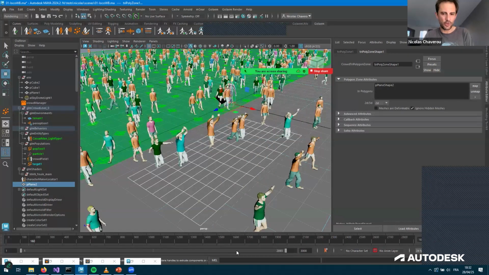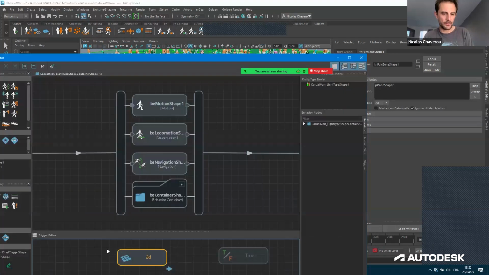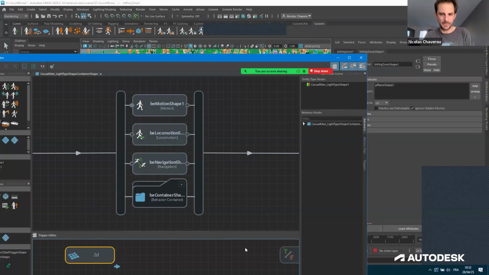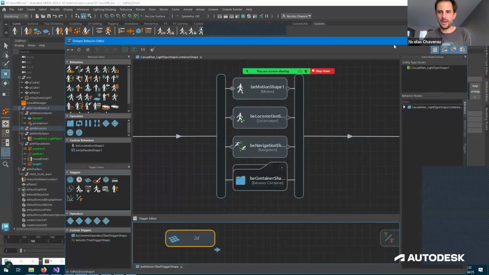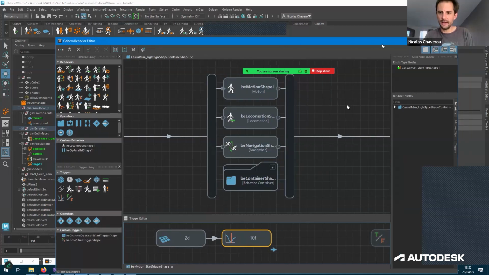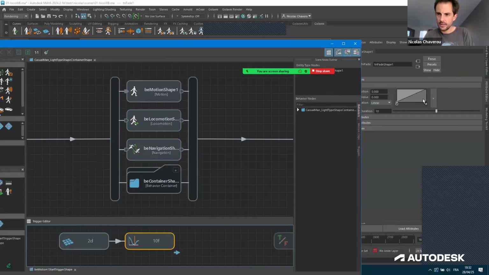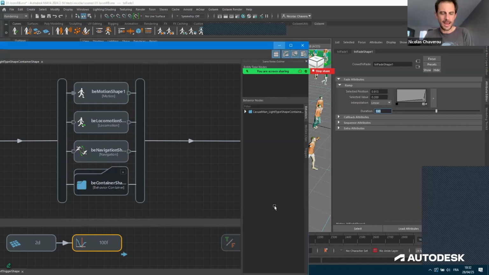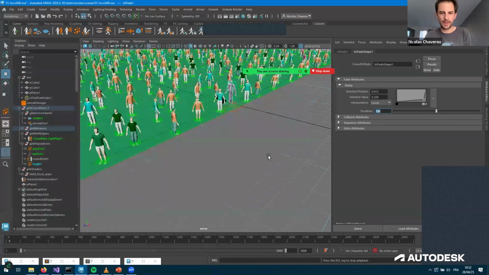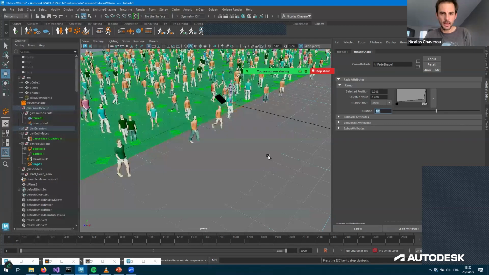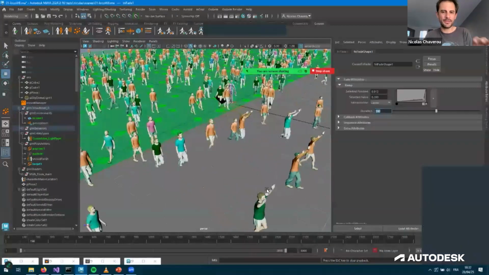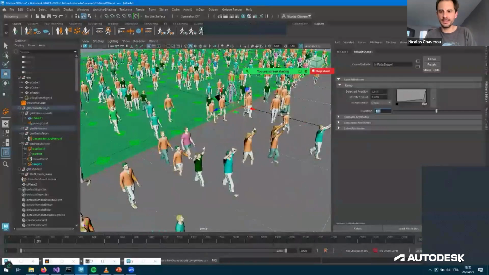So if I want to make it more organic, because when you're in a crowd, not everybody is reacting. It's not really sharp all the time. So I can maybe add a fade just to add a slight delay. And I can draw a curved delay here. So I can say, okay, not everybody will raise their hand right when they enter the zone, but at some point they all will. And yeah, now it's slightly delayed. Even if the characters enter the zone at the same time, you'll see that it's just slightly delayed.